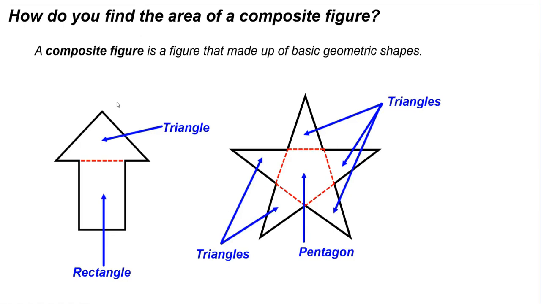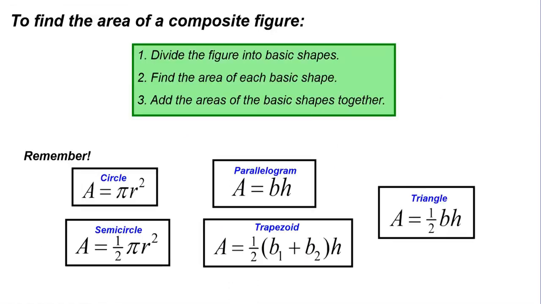And when we start combining these shapes that we've talked about, we can form other more complex shapes, and those shapes are called composite figures. So for example, I've got an arrow here that's made up of a triangle and a rectangle. So those two basic geometric shapes come together to form an arrow. Or maybe we have a star shape here, which is composed of a pentagon with triangles attached to it. So all of these more complex shapes are typically composed of basic geometric shapes that we've talked about.